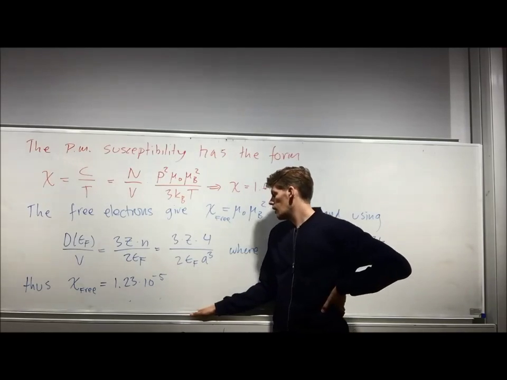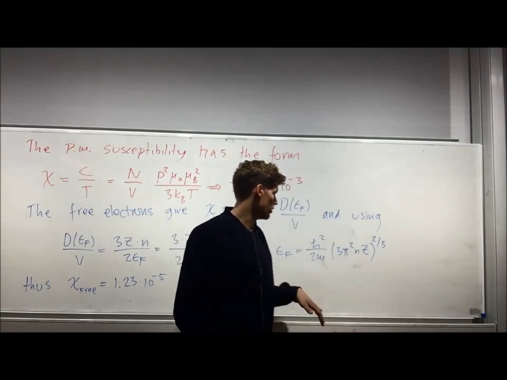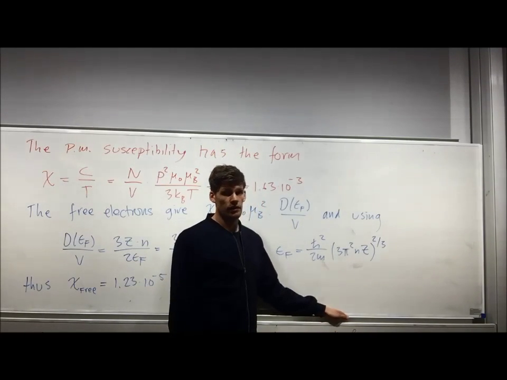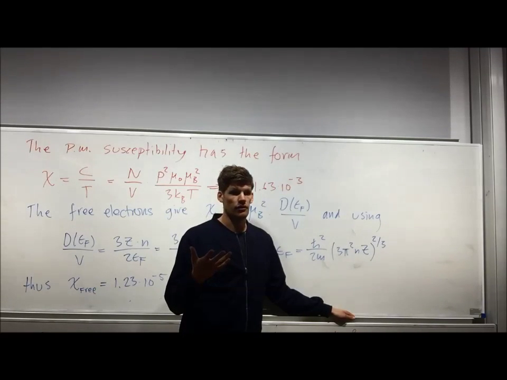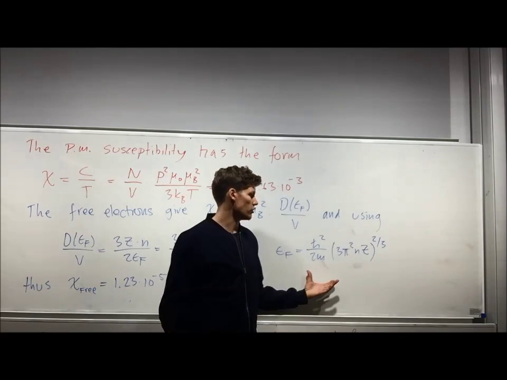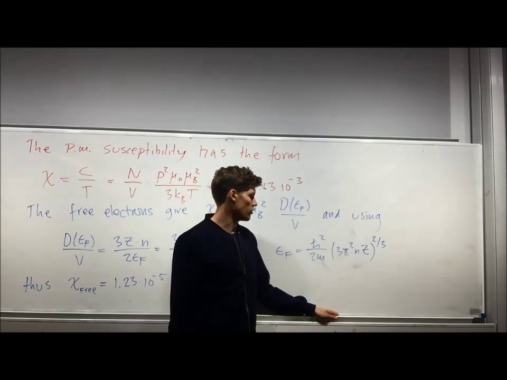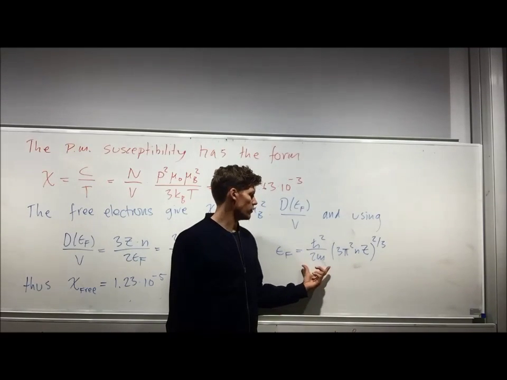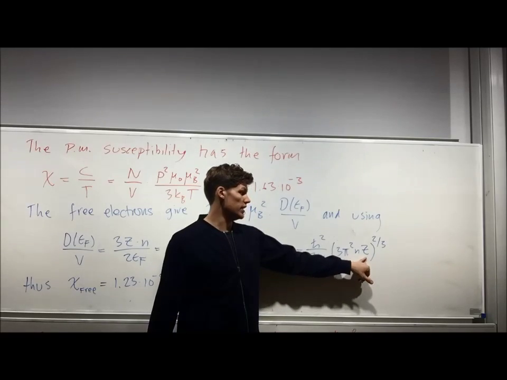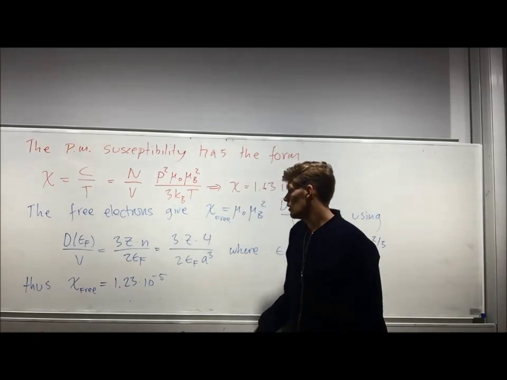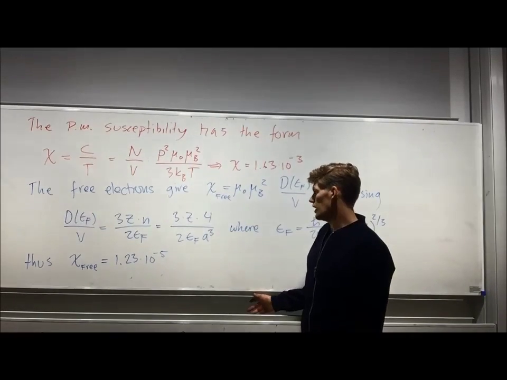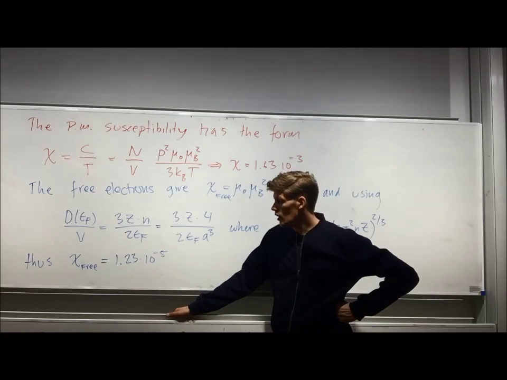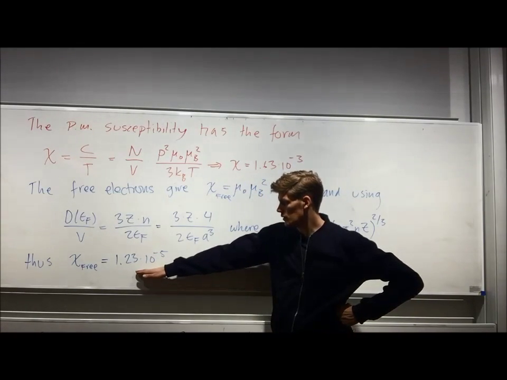We knew that. And also the Fermi energy can be determined just by using this approximation that you have electrons in the metal, basically. Well, electrons are free in a metal, right? The free electron gas, free electron model. And by using that, you get this relation here, where Z is still the number of electrons contributing. And putting that in this relation gives you the susceptibility for the free electron part, which is 1.23 times 10 to the minus 5.